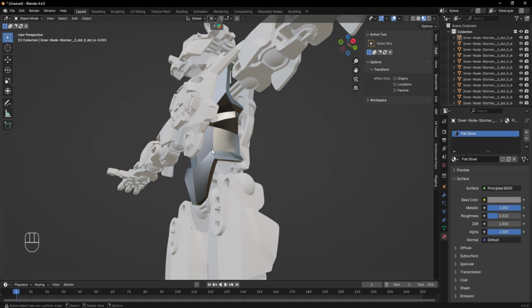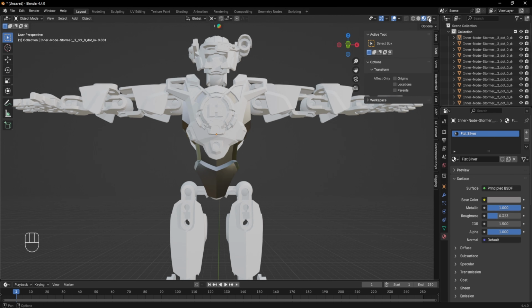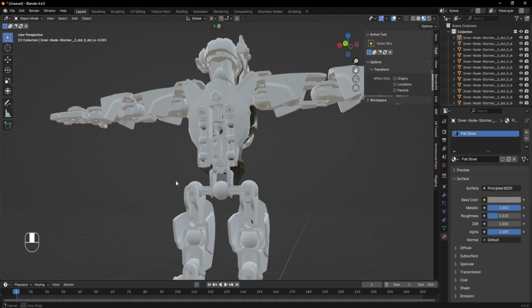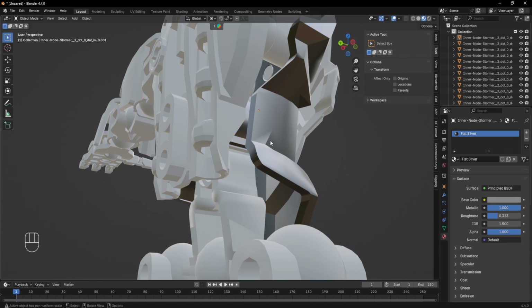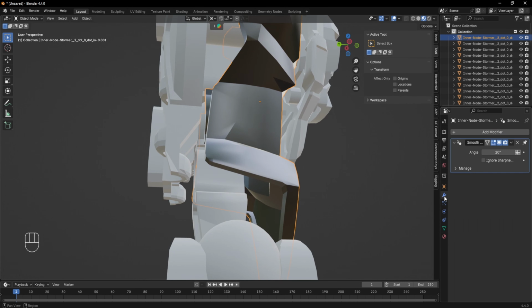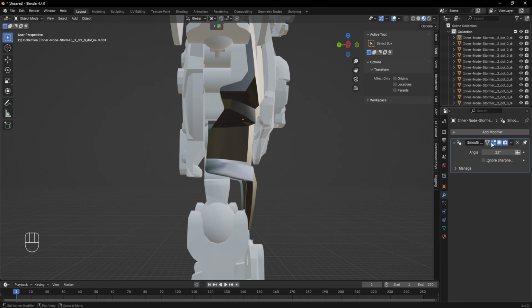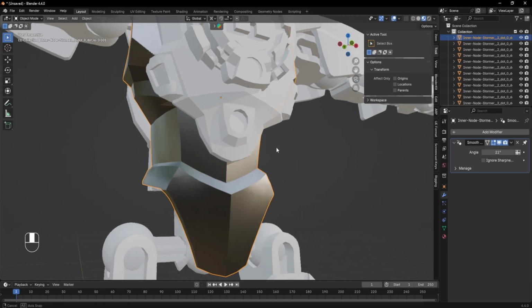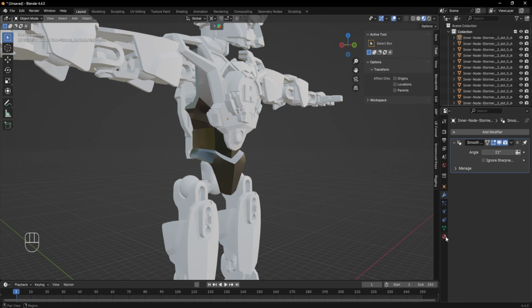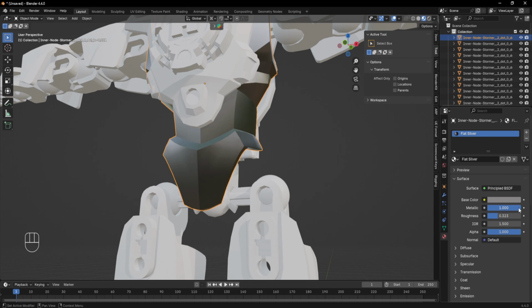I will say it won't look 100% right in Blender. It'll look a little bit better once we actually start getting into the rendered view. But as of the moment, this looks pretty good. And again, you're going to see some topology issues, and this is honestly why I typically don't apply these modifiers. Usually when I get into the texturing phase, I can see where there are some issues and it looks funny and I have to go back and fix it. So now his torso is where it should be.